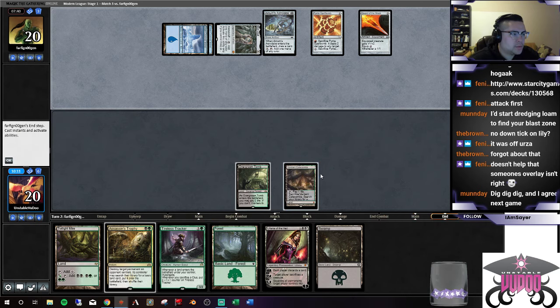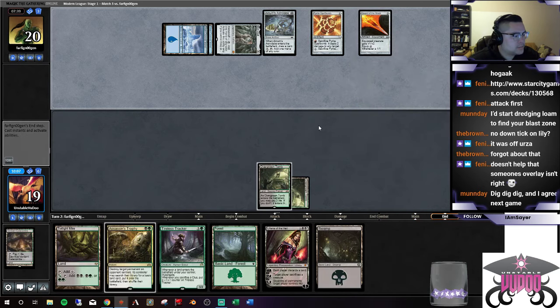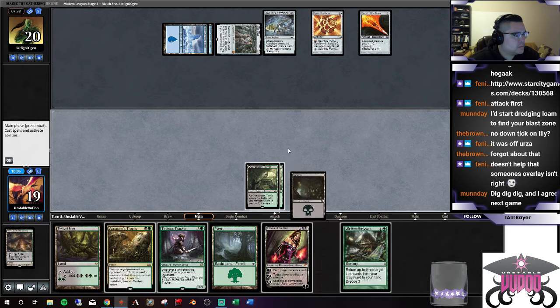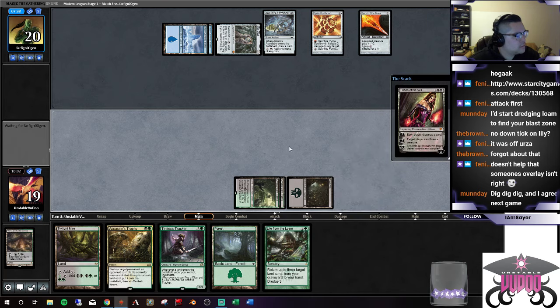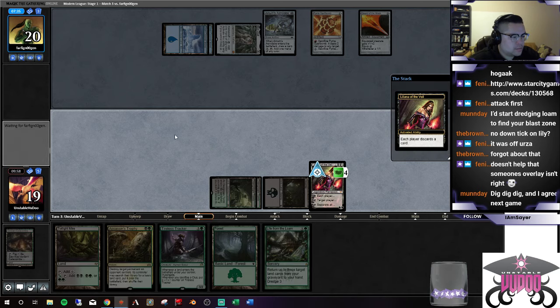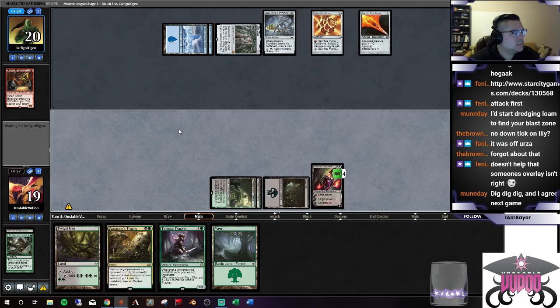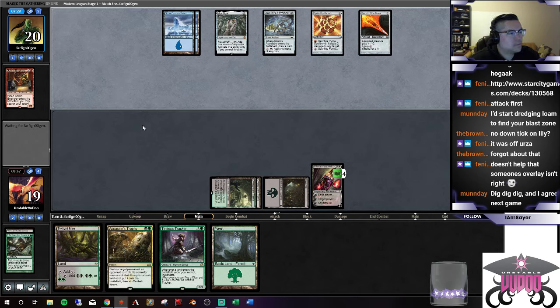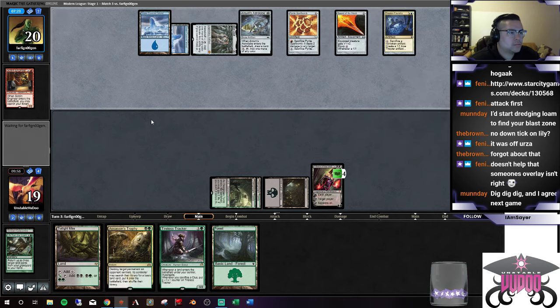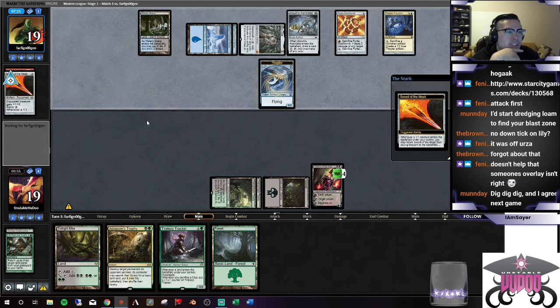Sword's annoying. I don't really want to get rid of it either. They already have the Thopter. Okay, well, we can get rid of it with Assassin's Trophy. But they're gonna do a whole mess of 1/1s. We really need a Plague Engineer.